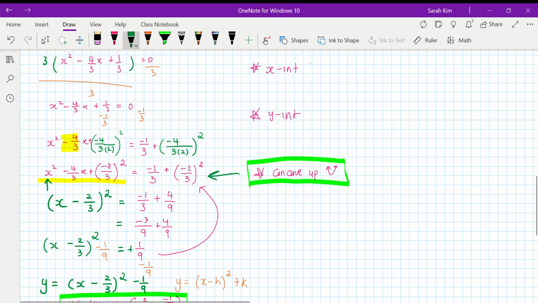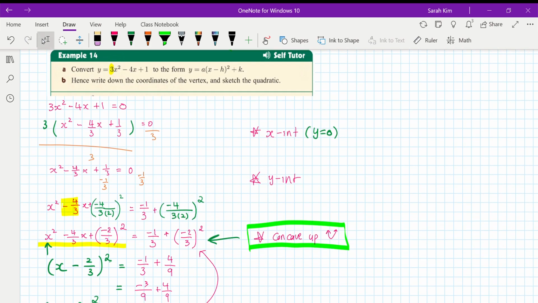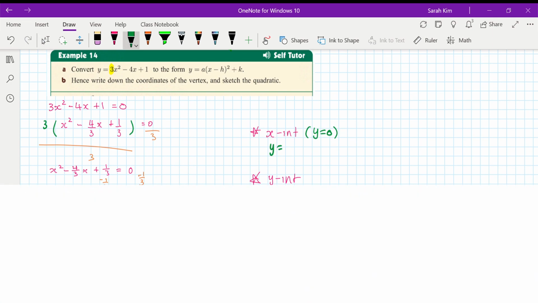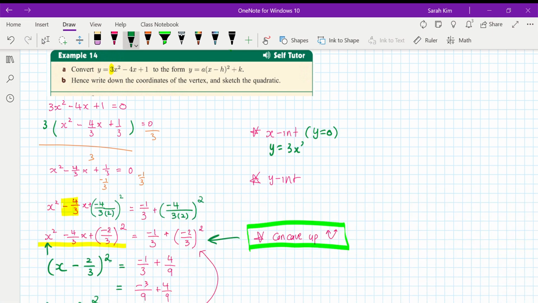X-intercept, we know that y equals 0. So to my original formula, I'll write it down and then sub it in. So I go 0 equals 3x squared, take 4x plus 1. This one looks a little bit more complicated to sum and product if I have a quick look at it. So you could use a quadratic formula. I can maybe demonstrate. So I try to do sum and product first. If it looks a bit too hard, I go straight to quadratic formula, or we can use your calculator.